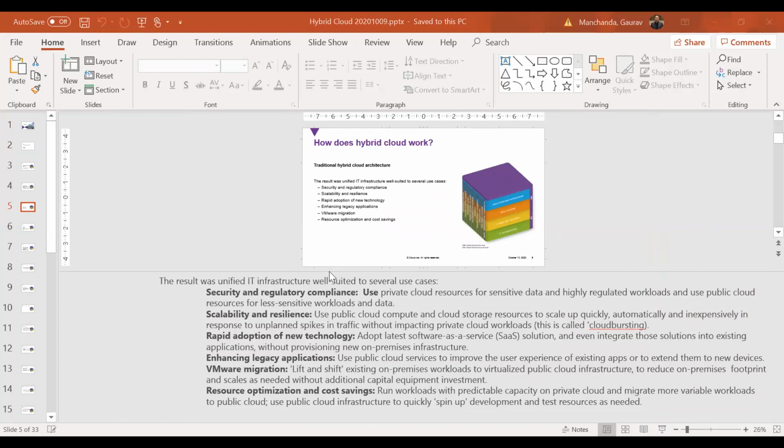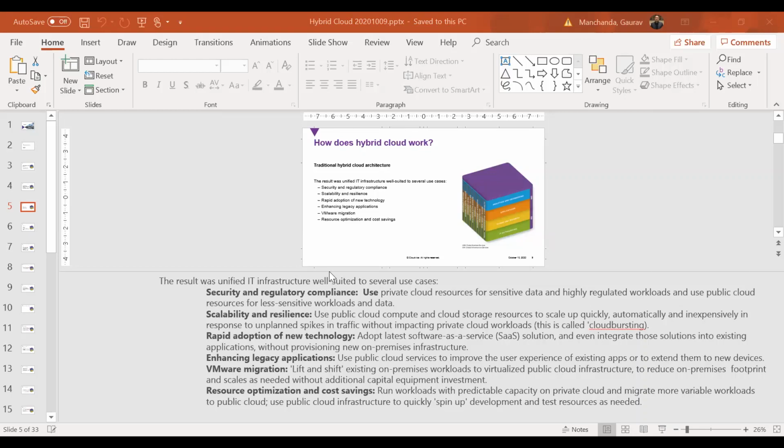So the same reasons they were migrating their workload from data center to cloud to achieve scalability, and for rapid adoption of new technology, because on cloud you get software as a service solutions. You can even integrate these solutions into existing applications without provisioning new on-premises infrastructure.